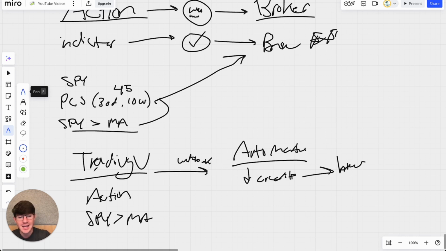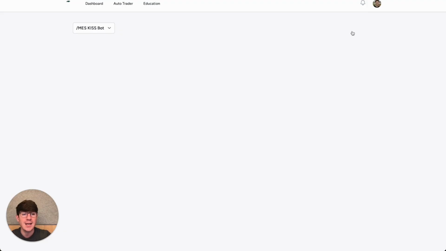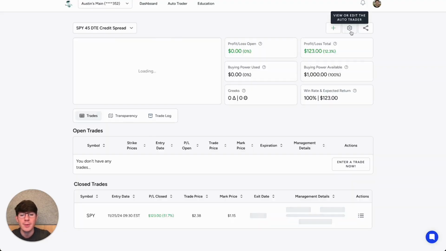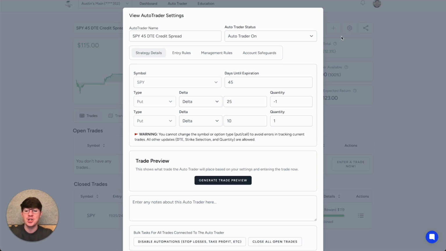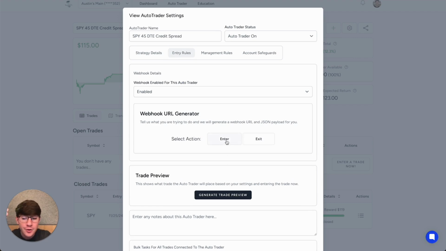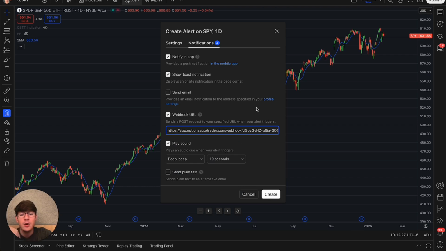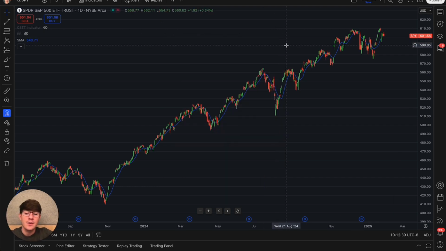It basically just delivers the action to the automation, and that's how simple it is. It all comes down to a simple URL generator, which is, again, super easy to do. Even if you don't know how to code, you just come in for the bot that you want to execute when the action in TradingView happens. You say what you want to do, so you generate the webhook URL. You say, I want to enter the trade. If you want to exit, you can say that. But if you want to enter a trade when this happens and you want to use preset rules, just click that. Just copy this link, paste it into TradingView, and now you create this alert. Whenever this alert triggers, it will then trigger the automation service, which will then create the order and send it to the broker. Anyways, guys, that is a simple walkthrough of how webhooks work.